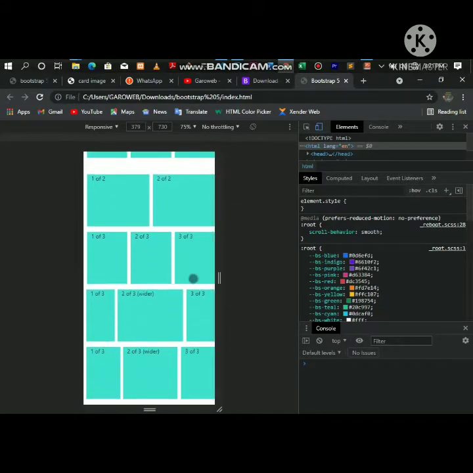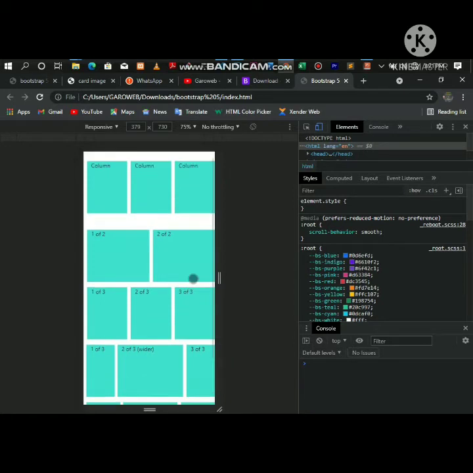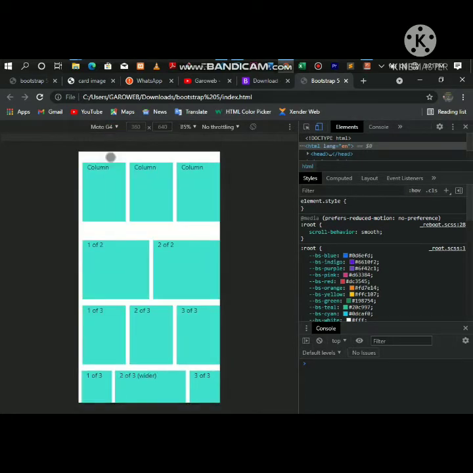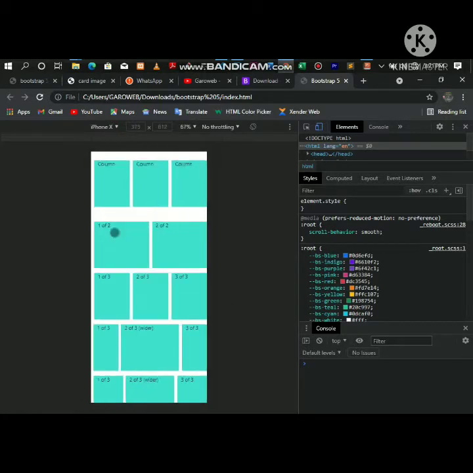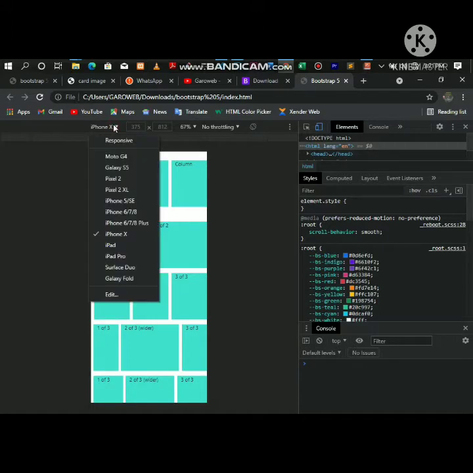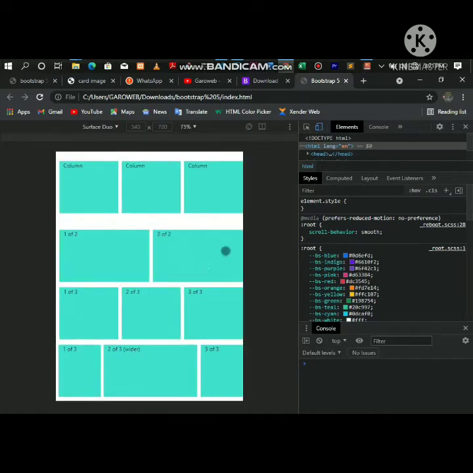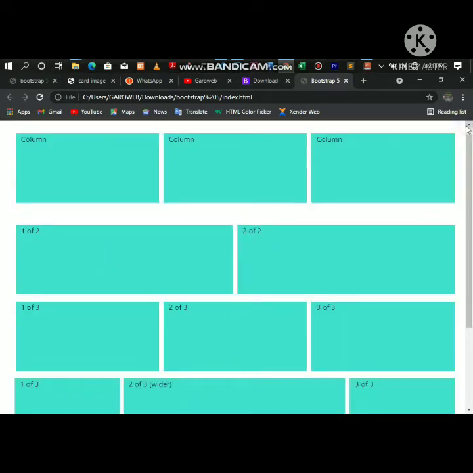There's a certain breaking point, and if it reaches it, then the arrangement will change. You can see the responsiveness. You can check for any phone. There is a list of phones there that you can check to see how responsive they are.